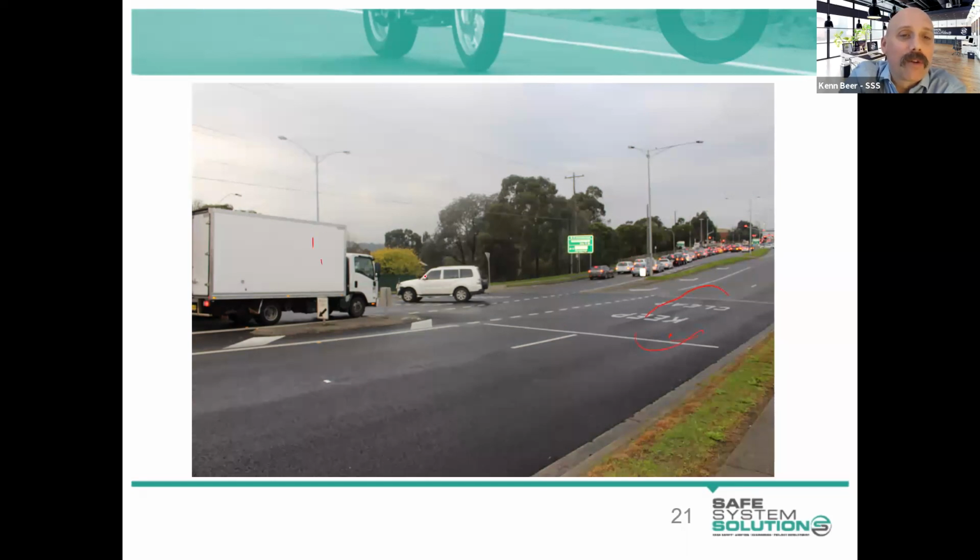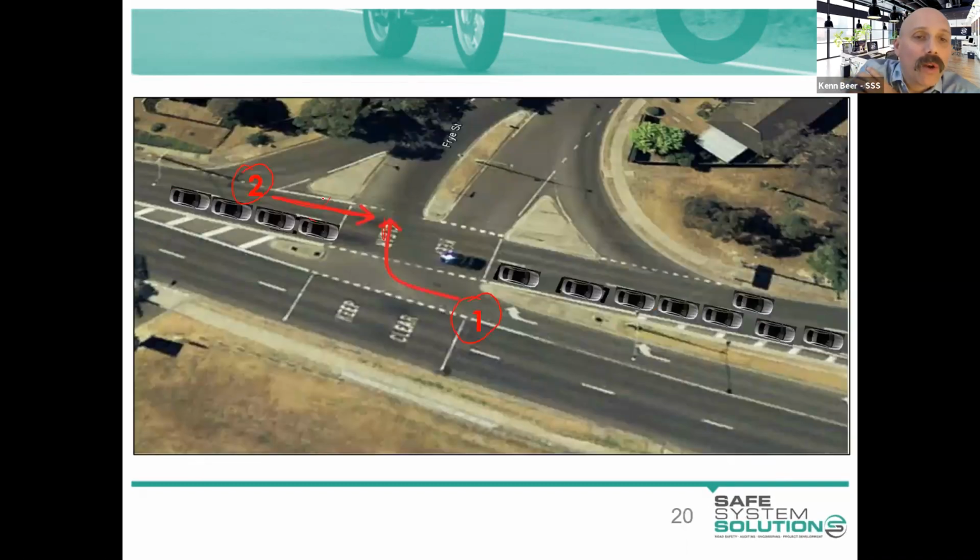You can see there the truck blocking the sight lines for this vehicle, but even a smaller car would block the sight lines of a motorcyclist shooting through there. So yeah, we could move the hold line back a little bit, open up sight lines for both the vehicle turning in to see, but also for the motorcyclist to have opportunity to avoid, to brake.